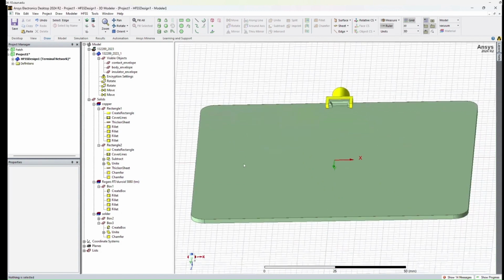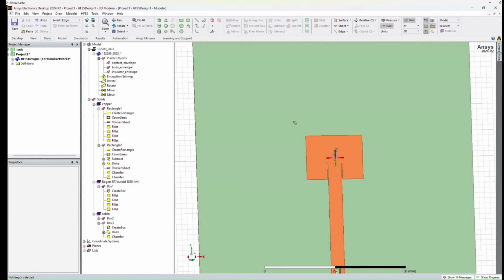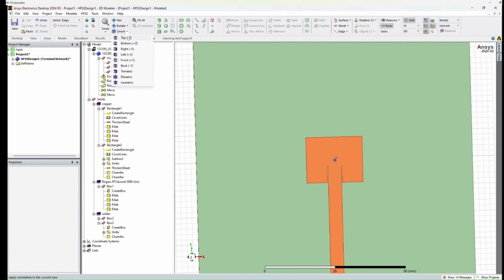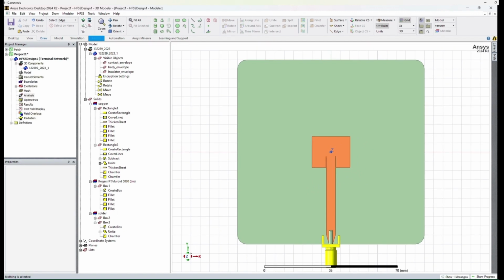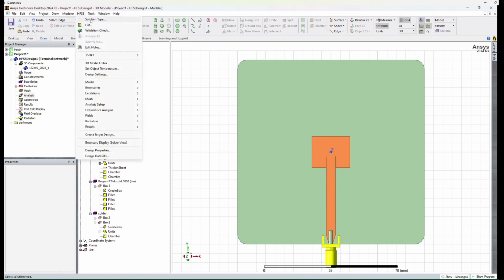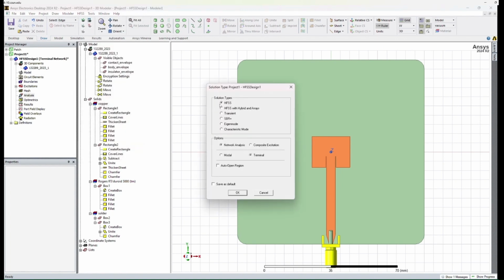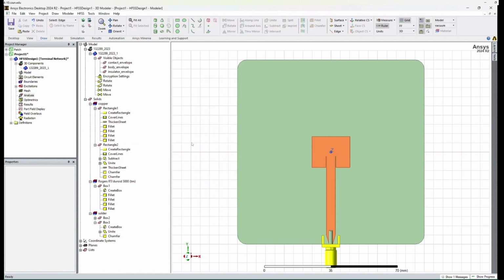All right, now we have our model materials ready, and we can go ahead and define an analysis and get this thing simulating so we can compare results. So we want to make sure that HFSS has a solution type that's properly set up. Make sure that under that it's HFSS, numeric analysis, and terminal that are selected. Everything else can be left the way it is, just in case yours may have been set up to a different default from the beginning.